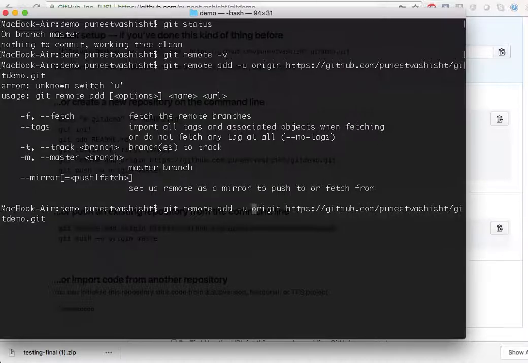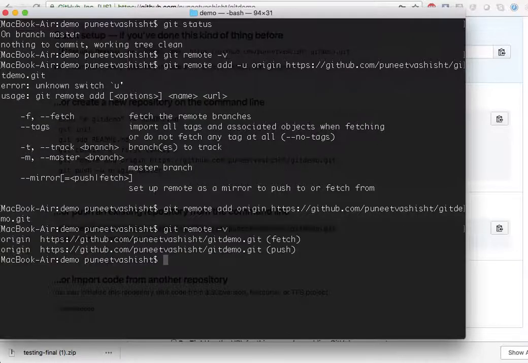So usually, you can just call it an identifier to the repository, and we generally use origin. I could make it anything right here instead of origin, but as of now, we'll go ahead with origin. And if I just do git remote -v again, now you notice what? There is something called a fetch repository name and a push repository name. And I think now you'll understand origin. So I could have actually created a different name for my fetch repository and another different name for my push repository. So if I wanted to fetch from one repository and push it to another repository, that's when I can change this.